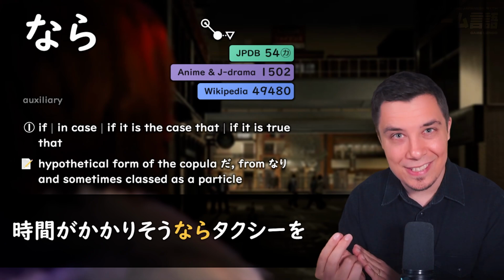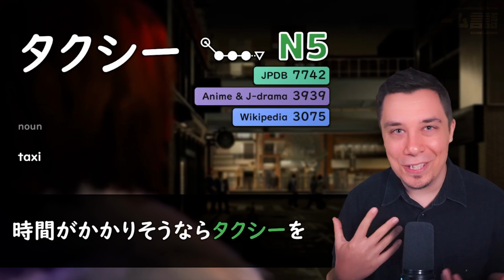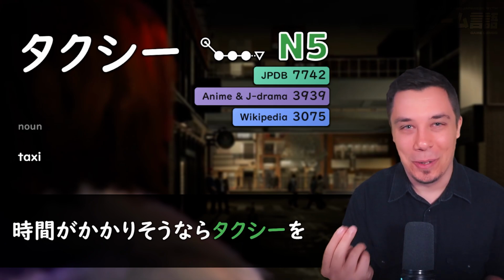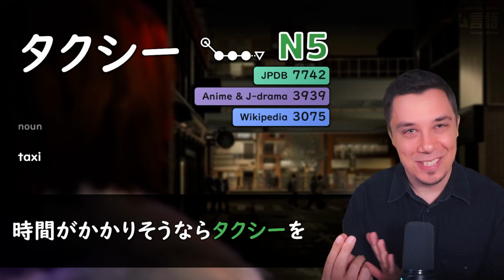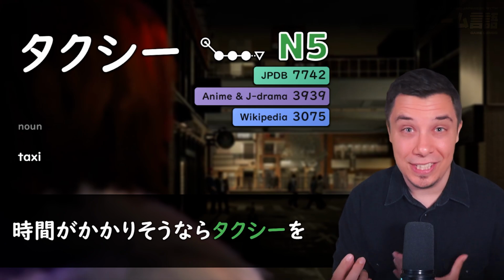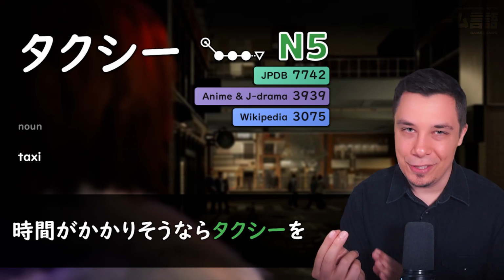So if it's the case that it's going to take some time, takushi o. So we're seeing a whole bunch of incomplete sentences. This is really interesting. Almost every sentence kind of just ends on a particle, and you're supposed to just guess what the context is, what the situation is based on that. So here, takushi is just the word for a taxi, and then takushi o. So we're doing something to the taxi.